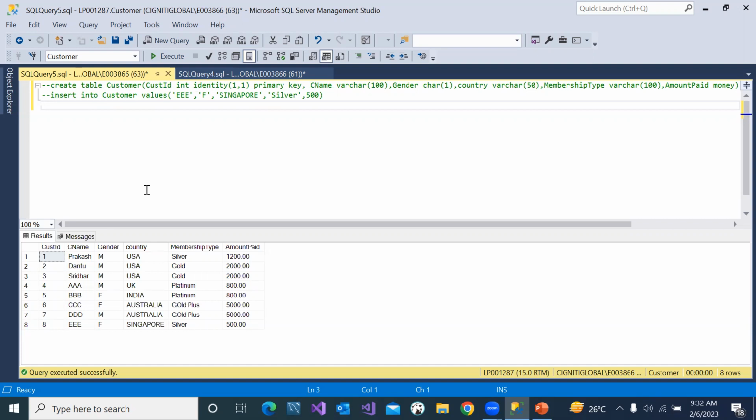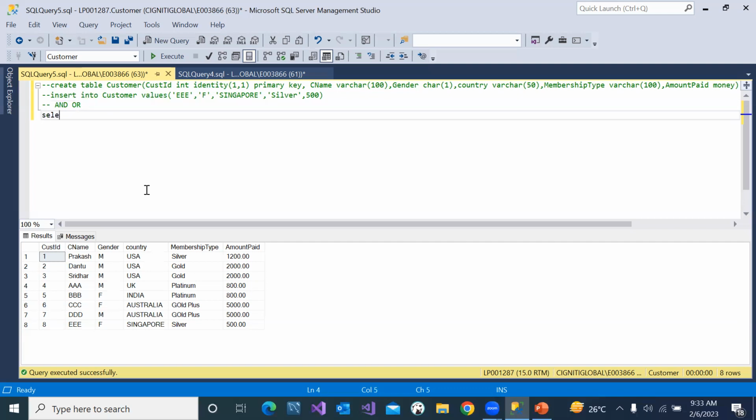In this case, how do you write it? First, let's make use of two operators, and, or. It will be very similar to C sharp. Here, what is our requirement? Customer should have gold membership and its country should be Australia. You should be from Australia, right? Here you have to verify two conditions. If both conditions are satisfied, then only you extract the data.